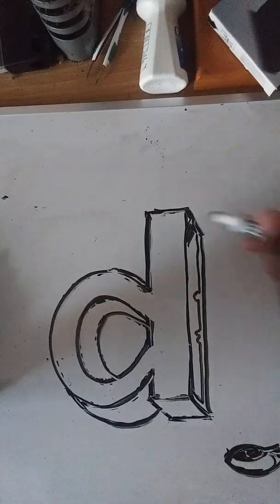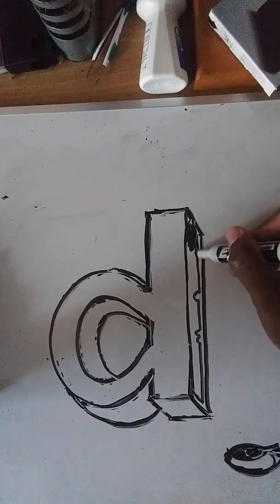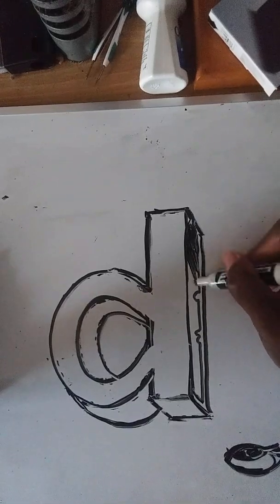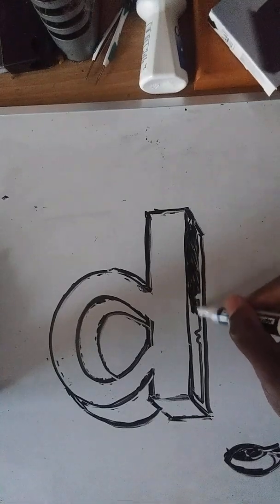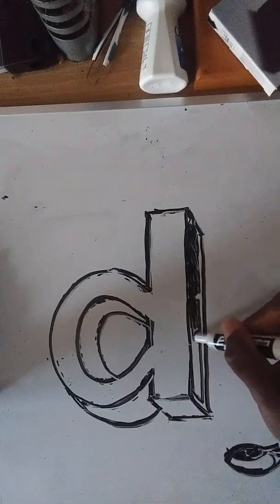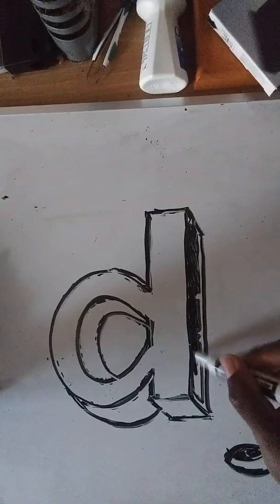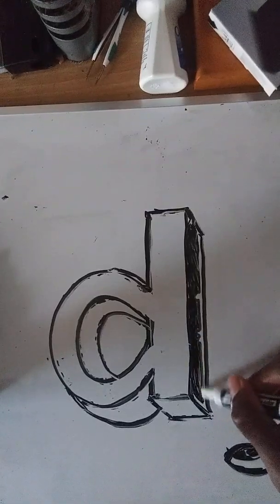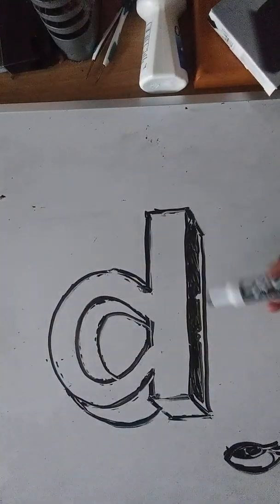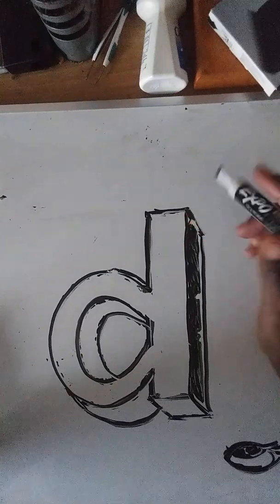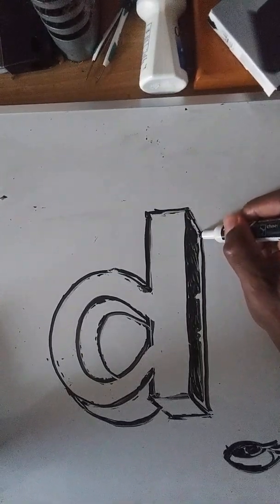All right. Now I'm going to color in, but I'm going to leave this over here white. But I'm going to color this in here. So now we have a highlighted edge. See how that looks? And maybe even have a highlighted edge here as well. So you have that and you have that.